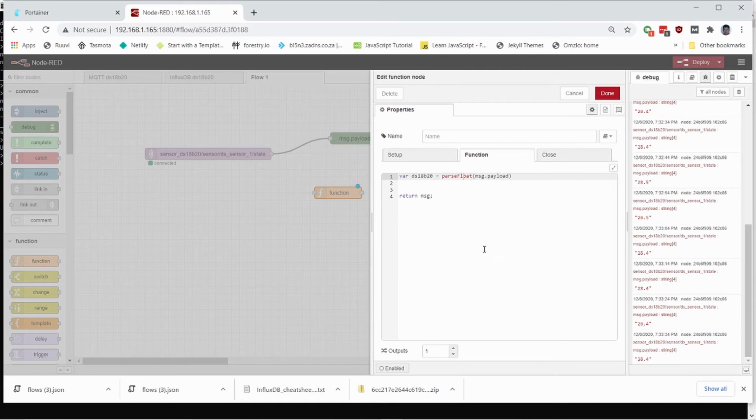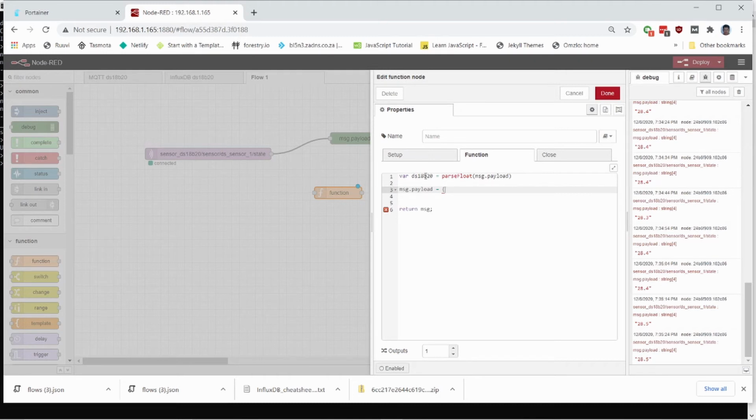Once we've got that, we've copied the value that was passed in into this variable. We now want to create the variable that we're going to pass out, which is the data that's going to be passed to the InfluxDB. So we write msg.payload is equal to, and then we make a JSON string. In InfluxDB we want to enter two values.